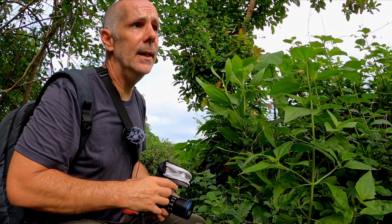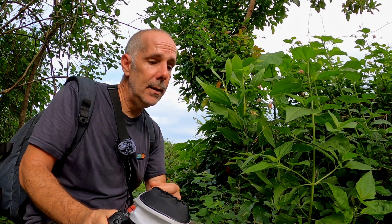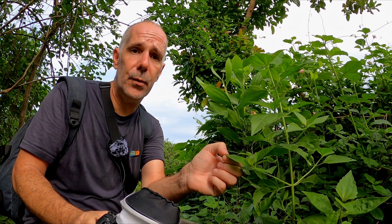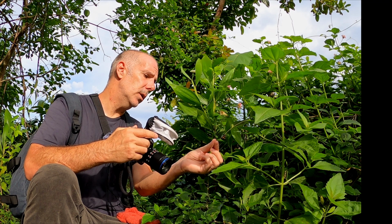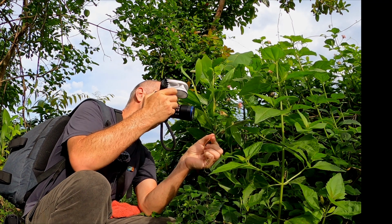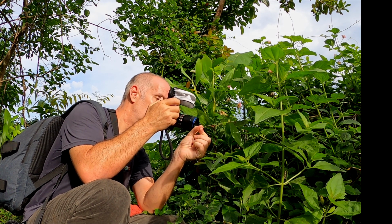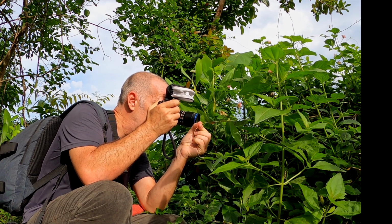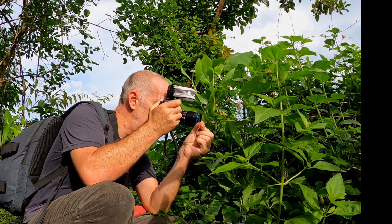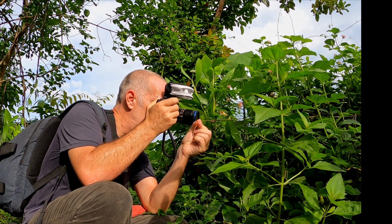It is extremely hard to get a good focus on every part of the body of your subject. So I advise you to just focus on the eyes for the first pictures that you take, and then move with your fingers, pinching the leaf back and forth slowly. So let's try it with those two butterfly wasps. You pinch the leaf or the branch or whatever it is. You lay down your lens on your fingers. You start with the eyes, and quickly you take a lot of pictures, going from the eyes to the front and then to the back of your subject, maybe 10 pictures.